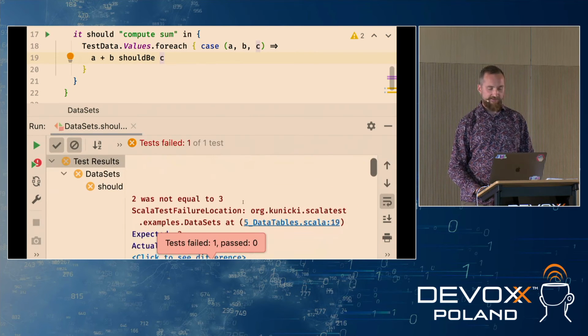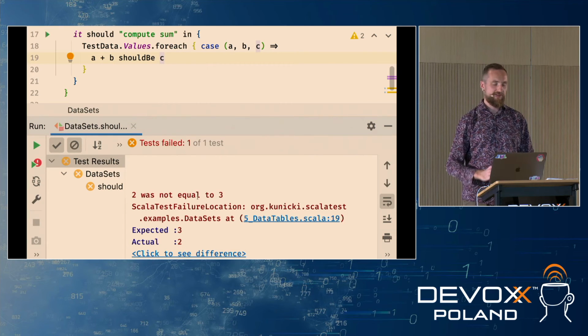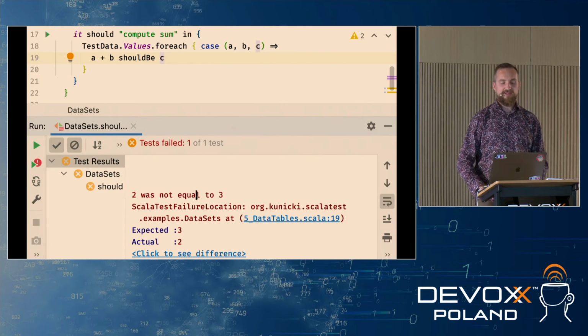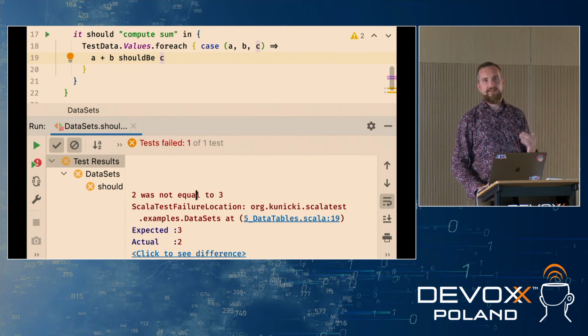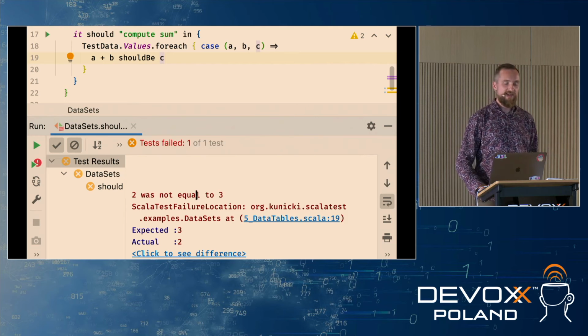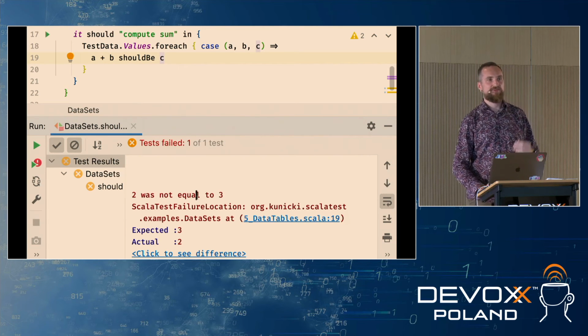This fails. It tells you that 2 was not equal to 3, which is of course true, but it doesn't tell you which of the test cases actually caused the test to fail. And in such scenarios, we would like to know that, especially if the test set is bigger and you don't want to manually go over all the cases to check which one was the failing one actually.